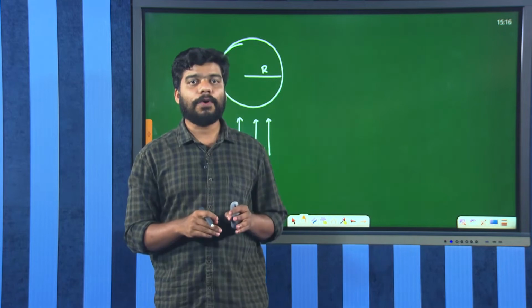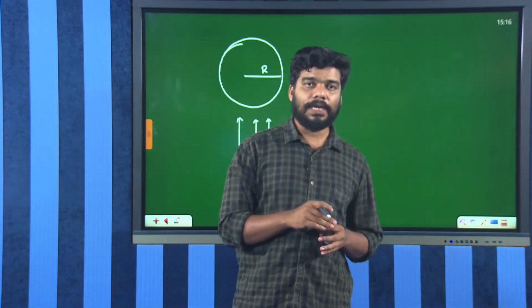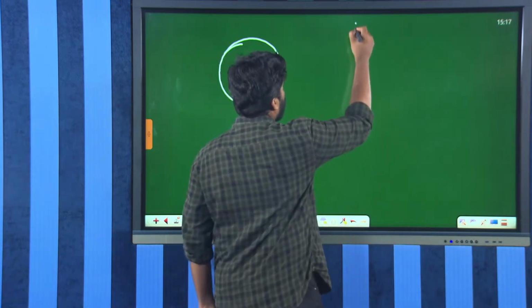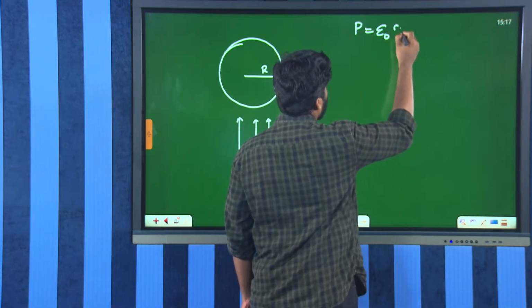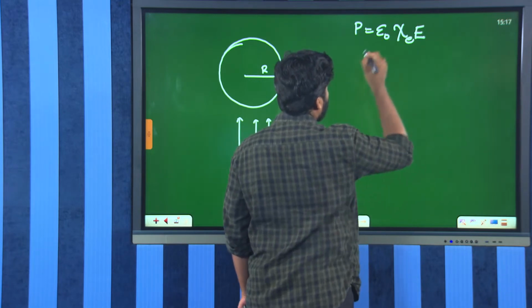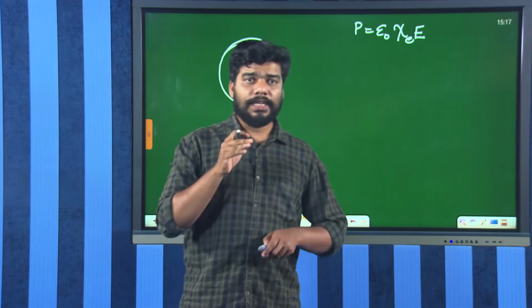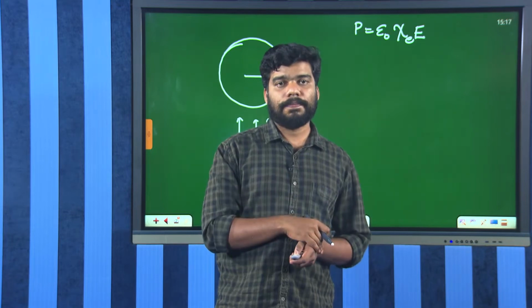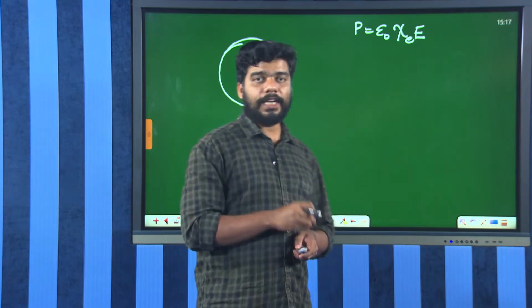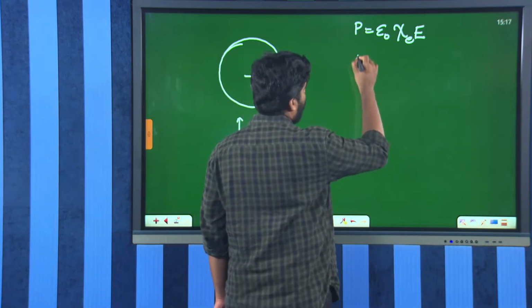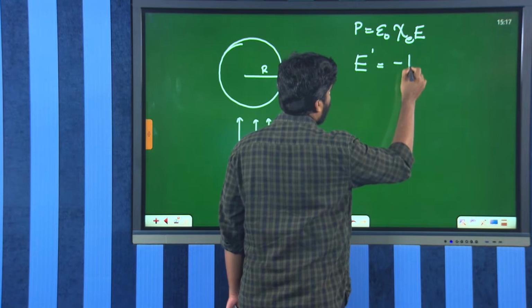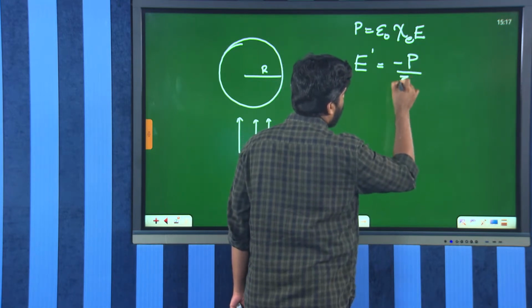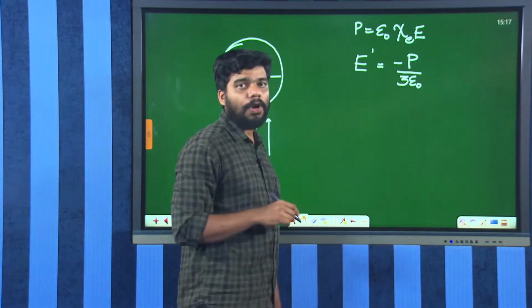If E is the external electric field given and P is the polarization, then the amount of polarization induced in a dielectric material is given by our old expression P is equal to epsilon 0 chi E into E. Here, for a sphere, inside the dielectric the new electric field is due to the induced polarization, which is given by the expression we had derived in the last class: the field inside, for a sphere, is equal to minus P by 3 epsilon 0.